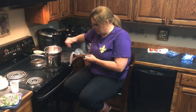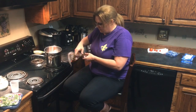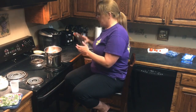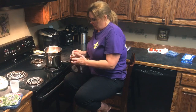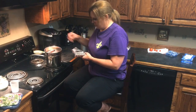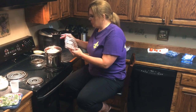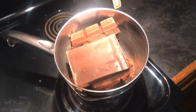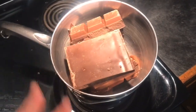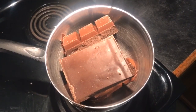It takes about one block per batch, but if you're doing more than one batch, you can throw in more than one of these blocks, let it melt, and just keep dipping. They're really hard to break. I'm going to put in more than one because I've got a lot. I've put two packs of chocolate in here so I'm going to melt two and add more once this goes down — I just didn't want to overfill the double boiler.